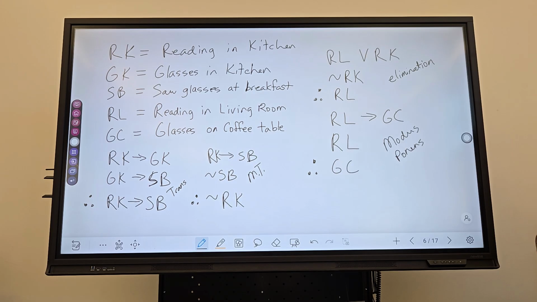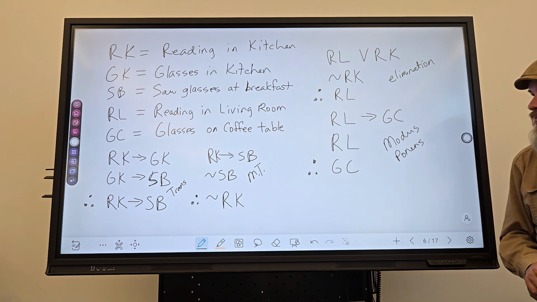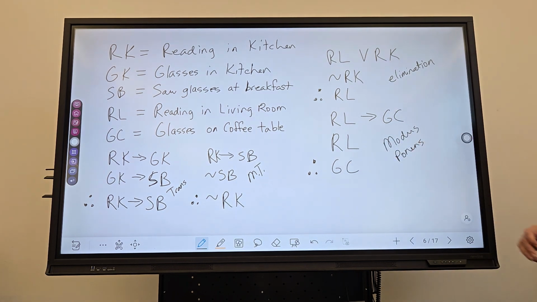Like I said at the beginning of class, this is mathematically formalizing common sense, and giving it a shorthand and that sort of thing.